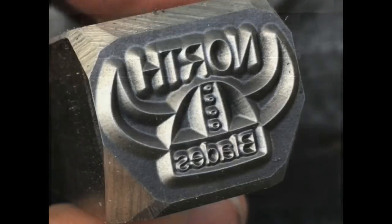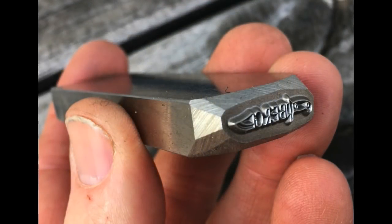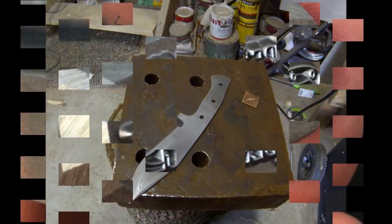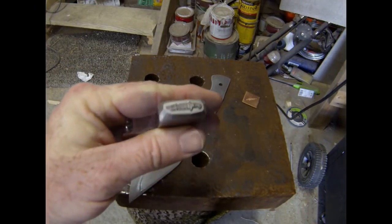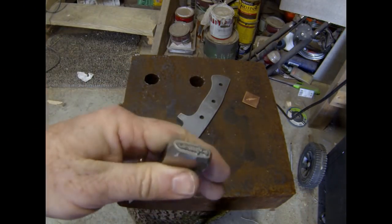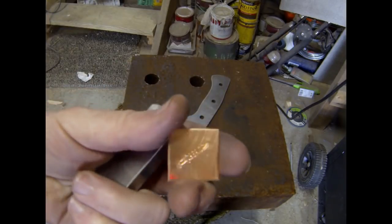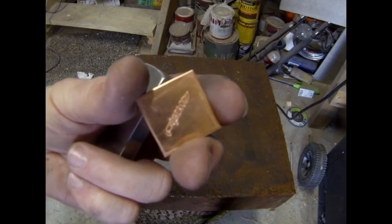Now the end result — and what's really important to the knife maker — is the finished product. This is the mirror image, of course, of Jason's North Blade stamp, and this is my touch mark stamp. I had never used one of these before, so there was a little bit of a learning curve as far as how hard to stamp it, but I was very pleased with the results. This is one of my standard knife blanks — it's a 1095 high carbon steel, prior to heat treating.